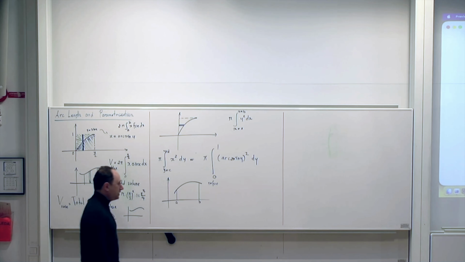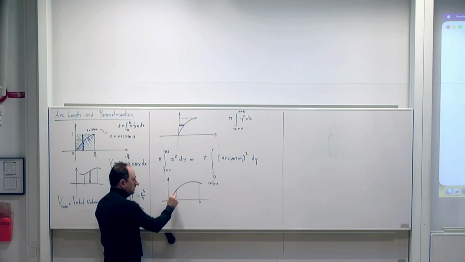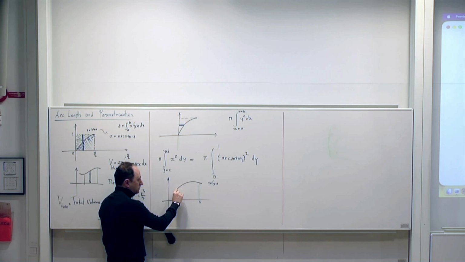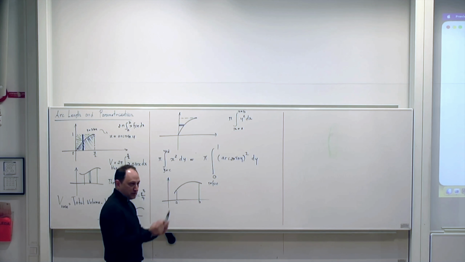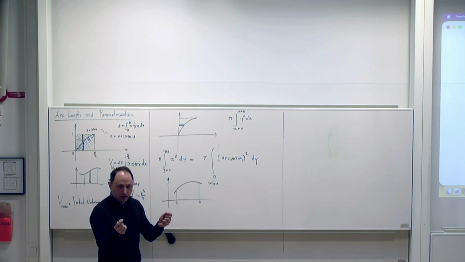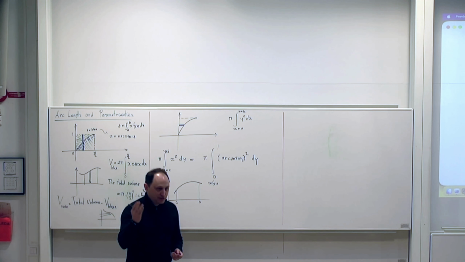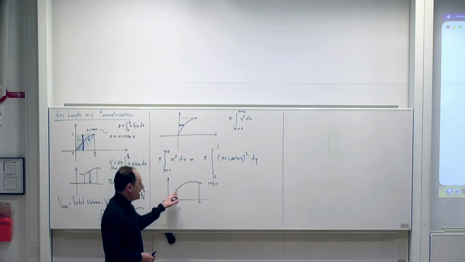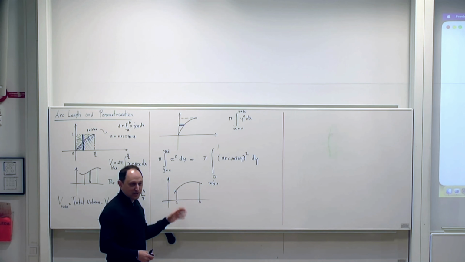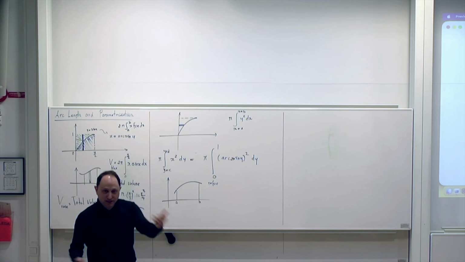For example, you can imagine a piece of thread. You put the starting point of the thread here, and you bend your thread so that it overlaps with your graph exactly. And then when you reach here, you cut that, and then you will have a piece of thread. You make it stretched and taut, and then you measure it with the ruler. That number is called the arc length, the length of the arc. So if you imagine an ant moving on this arc, the distance that ant travels is called the arc length.